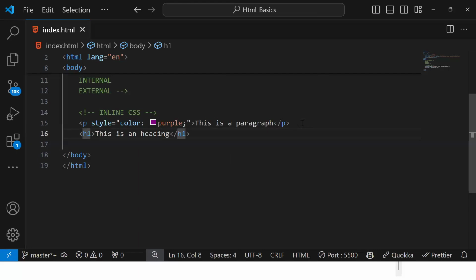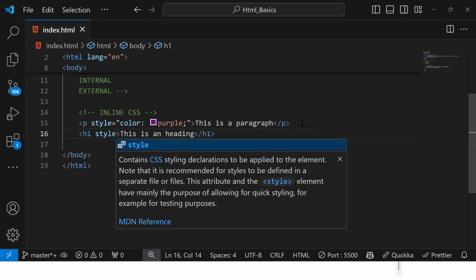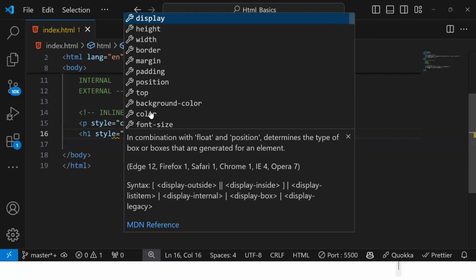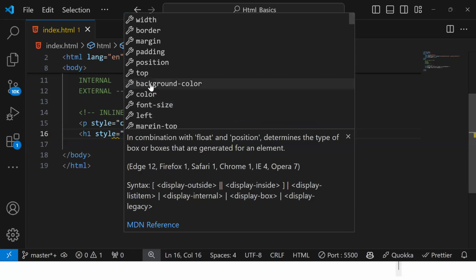So don't forget again, we had style attributes. Style attributes, then choose a style here or hit enter. Then after that, you can see VS Code is bringing all these options for you. So just choose any of these. In this case, I'll try to edit the background color.